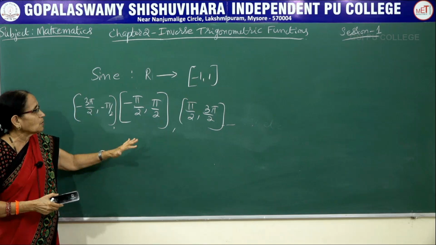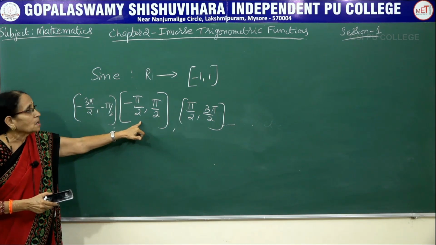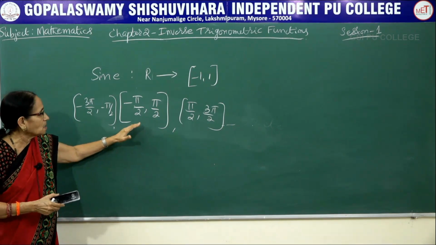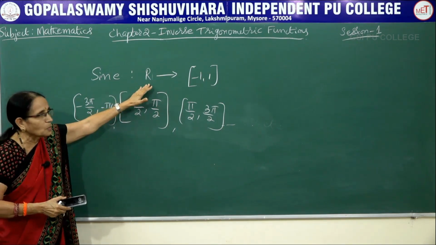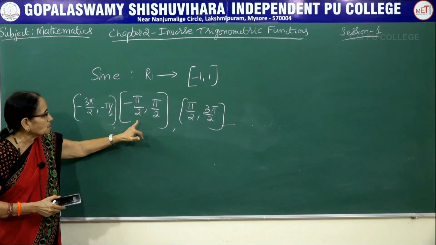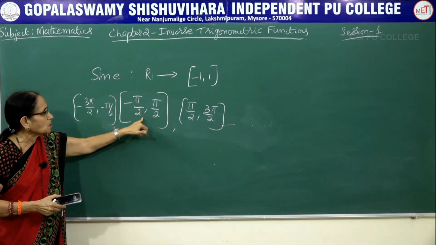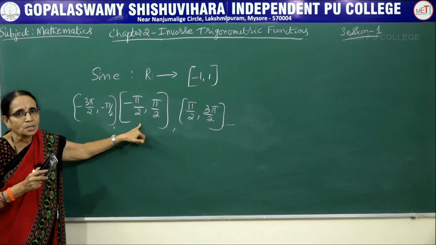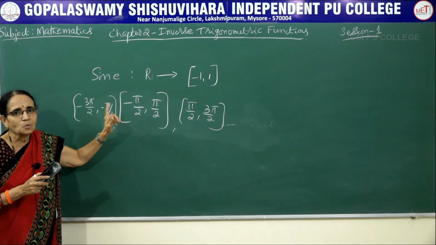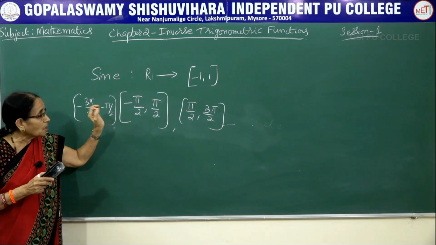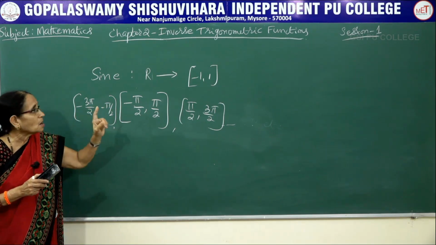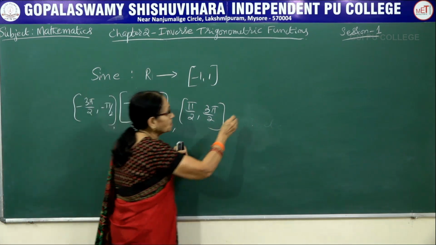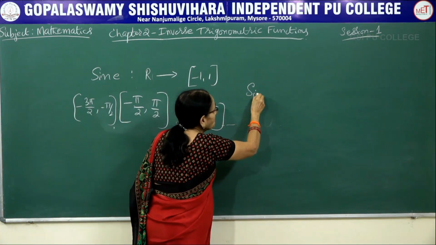So, we can take any one of them, but this particular branch is called the principal value branch. So, instead of taking the whole domain of real numbers, if you restrict the domain to minus pi by 2 comma plus pi by 2, which is called the principal value branch of the domain, the function becomes 1-1 and onto. So, then and only then we can think of defining the inverse of the sine function. In that case, now we define the sine inverse.